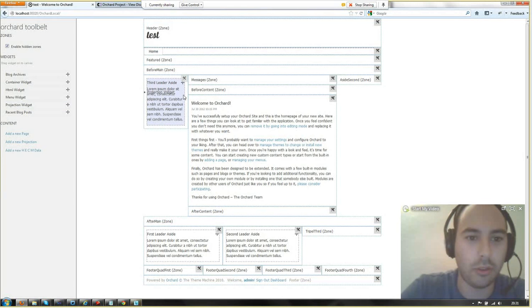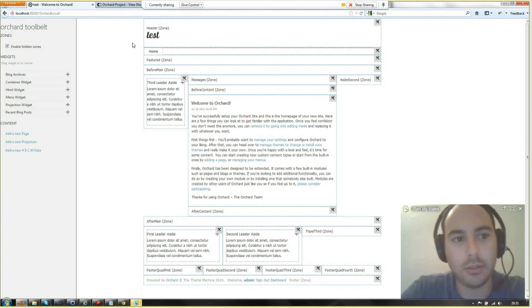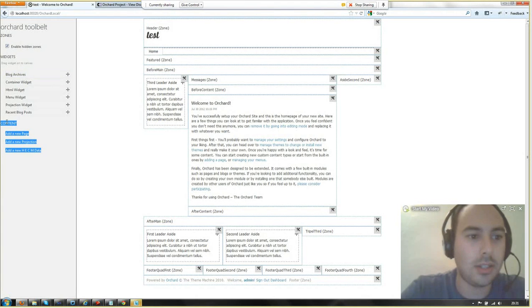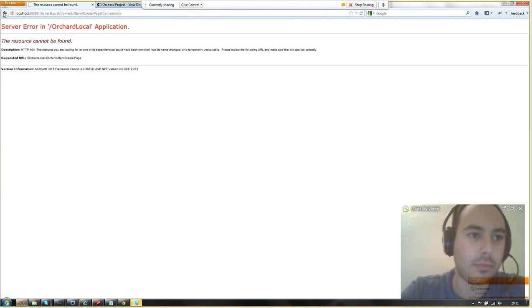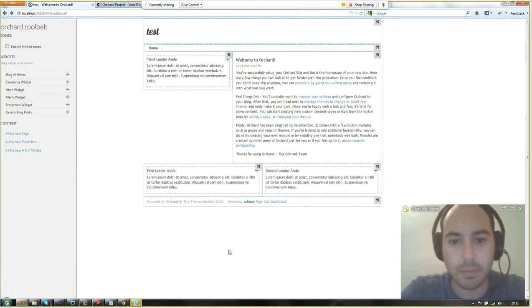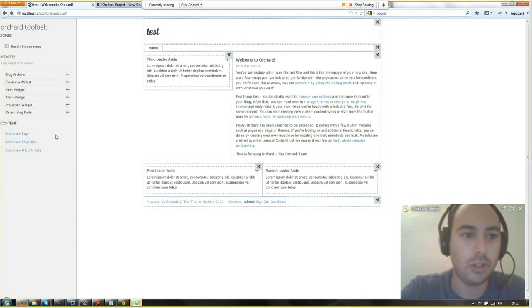The other thing I was thinking about is the ability to create new content without going to the admin screens. So being able to say, I want to add a new page. It doesn't work at the moment, but that will pop up in a modal, you type in the necessary fields, and you've created a new page, and it will go to that page. So you can build up your website just through this toolkit, this tool belt here.